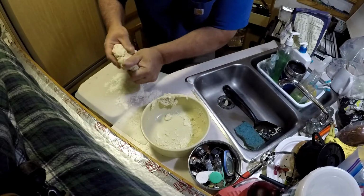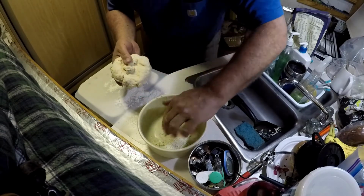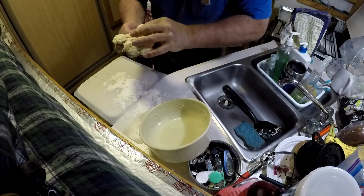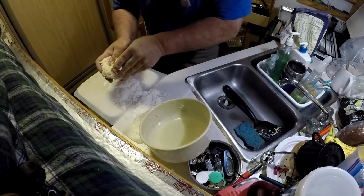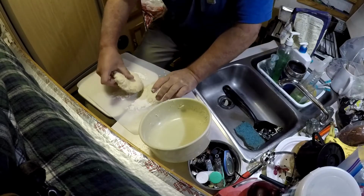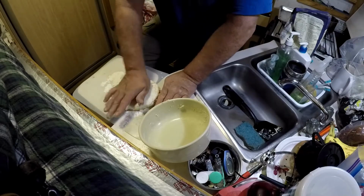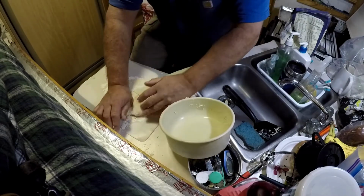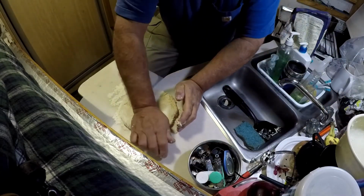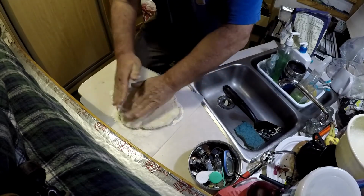It's going to have a rectangle shape though, because that is the shape of my tray. Okay, let's press it on down, and let's get some flour on the other side here too, so it's not so sticky to the hand. Okay, so remember, this is not Italian. We are going for something totally new, something American.